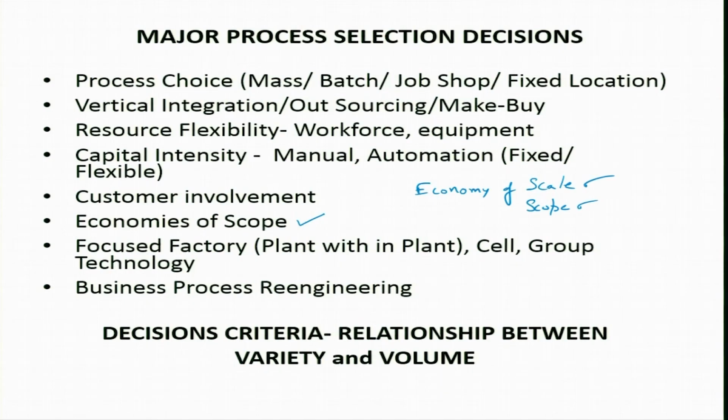So friends, we have seen that process selection is a very important aspect for an organization to produce products and services in an efficient and effective manner. The wrong choice of processes may lead to a high cost of manufacturing, and may make it inflexible in coming times when there is a change in the requirement or characteristics of the product. Your technologies and processes may not be able to handle that. So this decision of process selection is highly strategic, because any technology you purchase is not easy to change at a later stage, and it has a long time horizon and a long impact. Any technology or machine you have purchased is going to be with you for the next 10 or 20 years. So we should be very judicious in selecting our processes and technology.